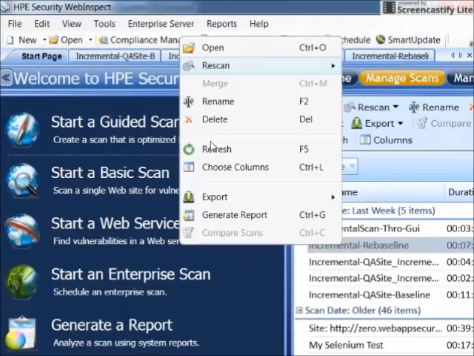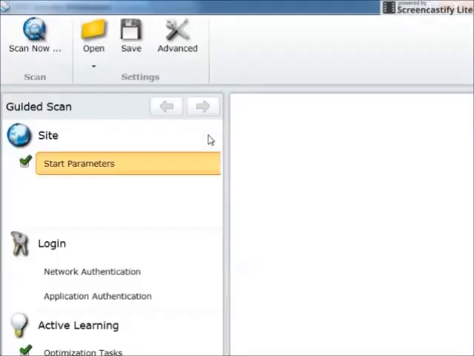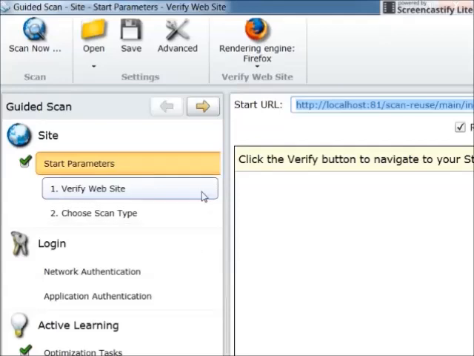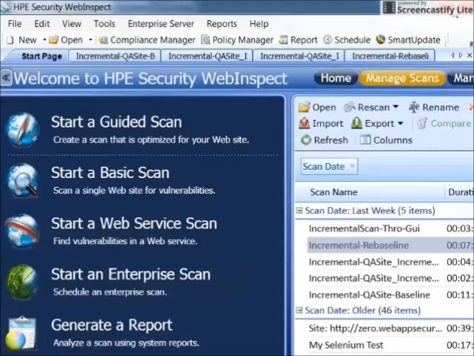If you give it a moment, you would see that the guided scan config has just popped up on the screen. So I could click through this process and then start a scan. Here, this guided scan would have the incremental scan mode hard baked into it. So you would not do a deep thorough scan, but you would end up doing an incremental scan when you walk through this particular process. So that's another way to run the incremental mode using the guided scan.